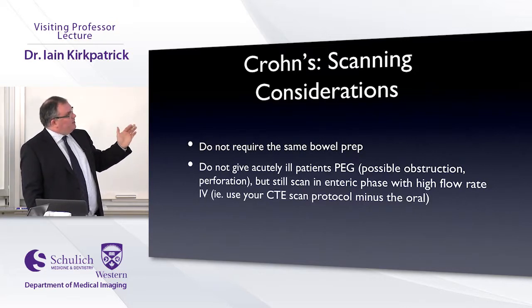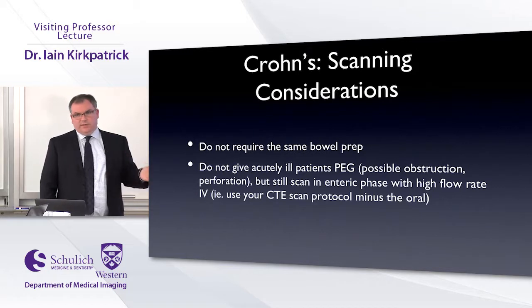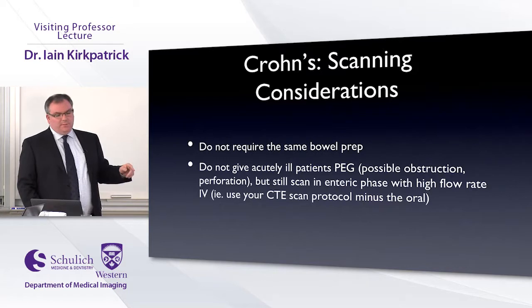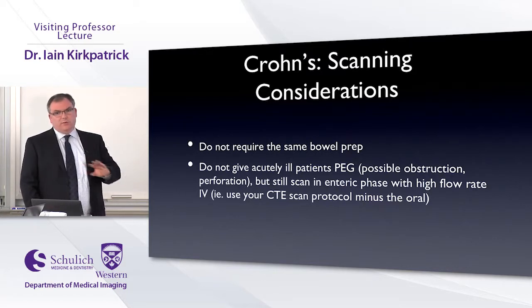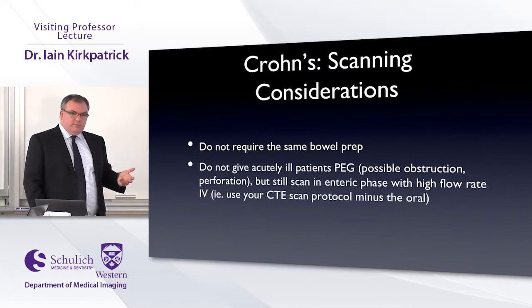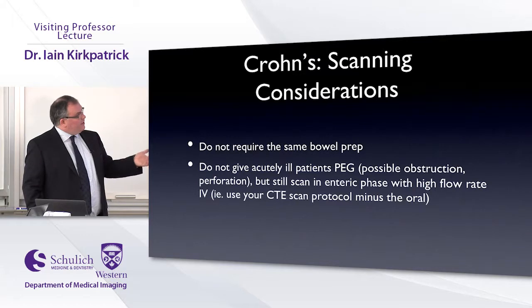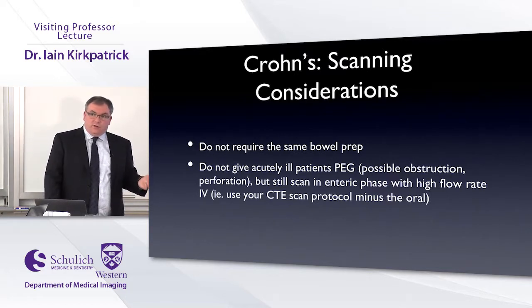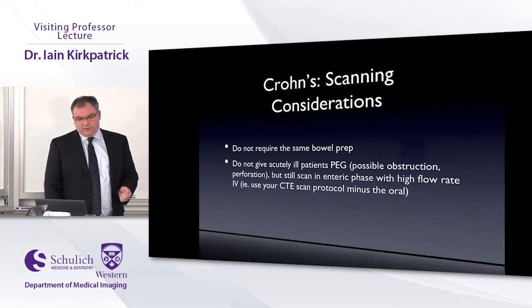So when we do the CTE again, we don't make them do that 36-hour clear fluid diet. And we do actually scan acutely ill patients as a CT enterography, but we don't give them polyethylene glycol, because if they've perforated or obstructed, that would obviously be a bad thing. But we do scan them like a routine abdomen, but we're scanning them in the enteric phase with the high flow rate. So it's our CTE scanning protocol without the prep, because it is really good for detecting enhancement and assessing activity of disease, and that's very often what the gastroenterologist wants to know when they're in emergency.